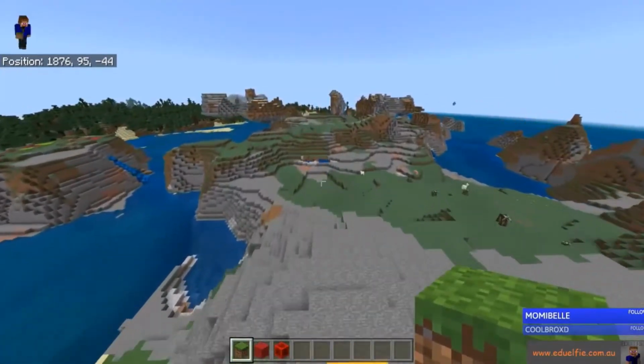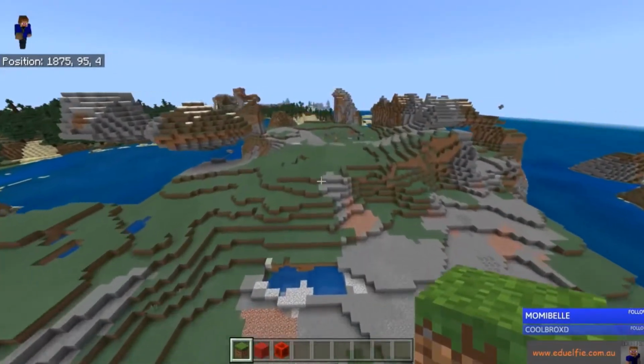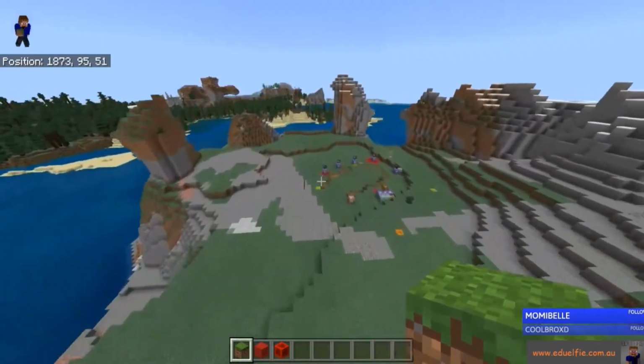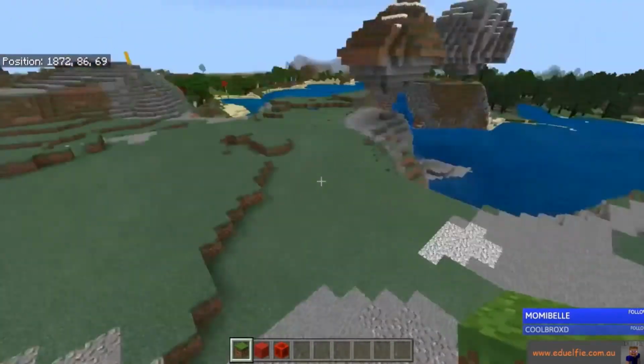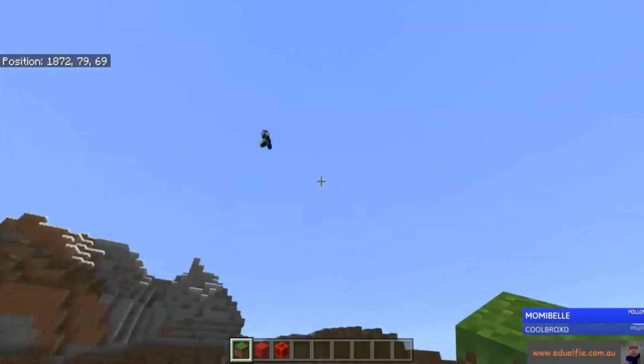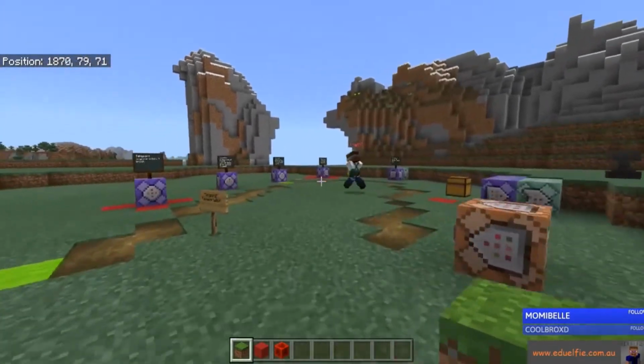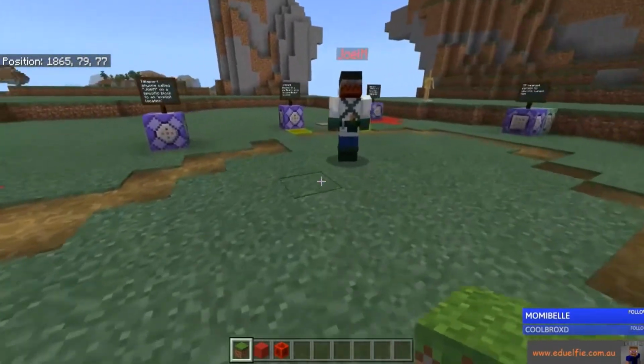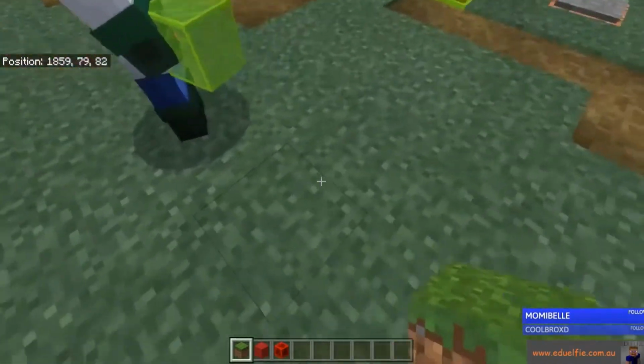The disadvantage is you're going to end up with a million. Every time a kid gets lost, they're going to put down a lime stained glass, and you're going to have a lime stained glass left in the world, unless you use ice. But that could be fun. You'd need an air block under the ice.